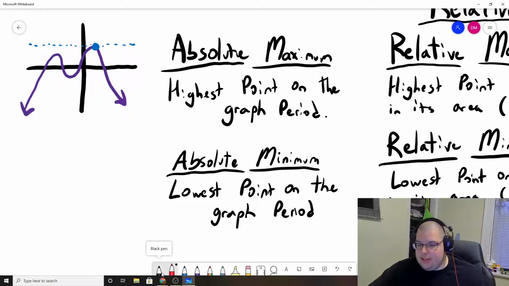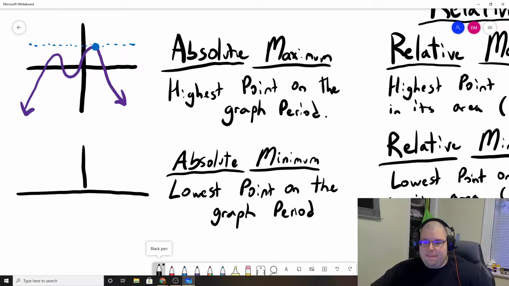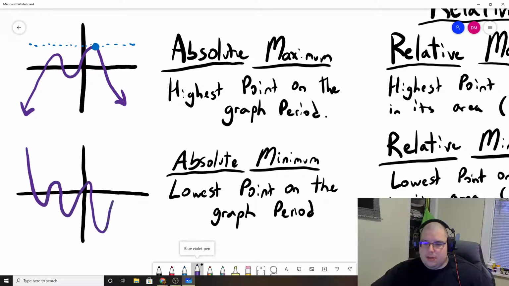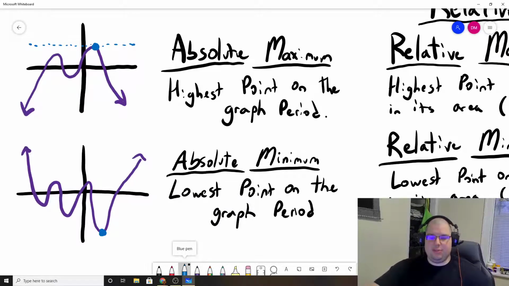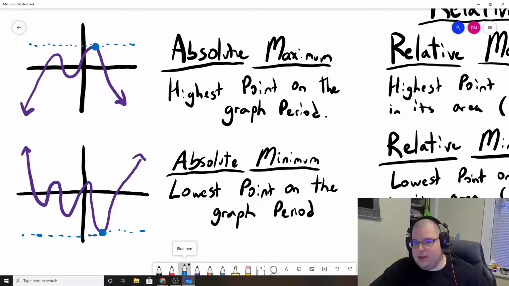The absolute minimum is going to look sort of the same, except the image is going to be a little flipped. So if I look like this, and then I want the graph to come in, and it might dance around, and at some point it's going to have the lowest possible point. And again, that lowest possible point is going to be the absolute minimum. It is the lowest point on the graph, period. No exceptions, no other rules. And if I look around, again, nothing matches that lowest y value to give us the absolute minimum.